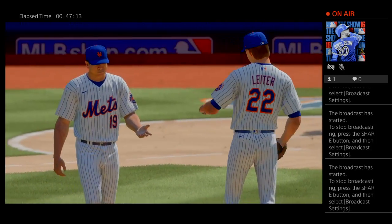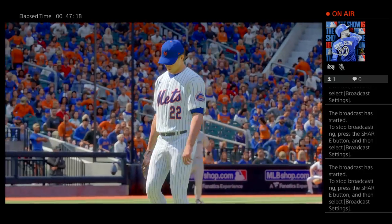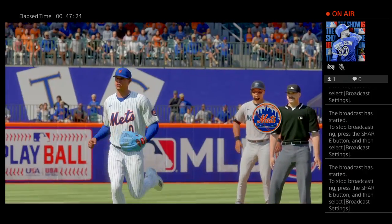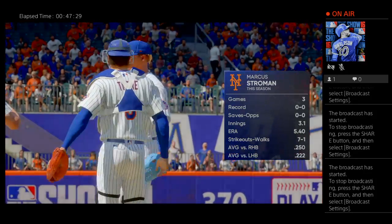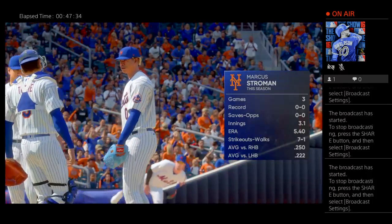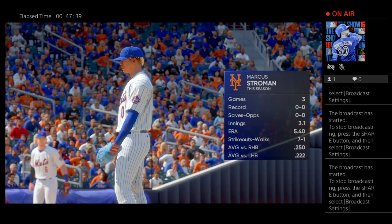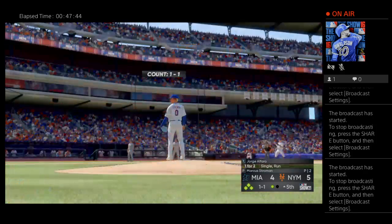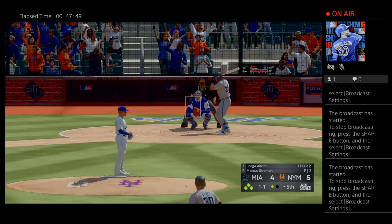Now here comes the Mets skipper on his way toward the mound. And he's going to make a move, as that's going to be all for his starter this afternoon. So he'll head to the dugout after working just 4 in the third. Not enough to qualify for the victory, as his bullpen will have to go a long way to hang on to the lead. Marcus Stroman enters the ballgame to replace the starter, and some may feel he was pulled a bit prematurely. Yeah, and I'm sure the lefty wants to stay out there, too. But this is one of those situations where the manager felt it was time to start playing the matchup game. With the right-handed batter up next, they're hoping this right-handed pitcher gives them a better chance to get an out.